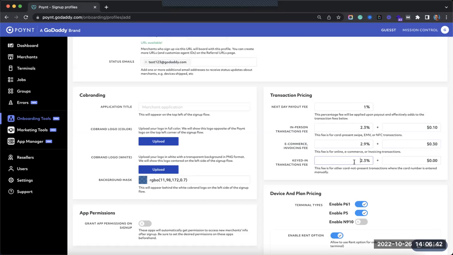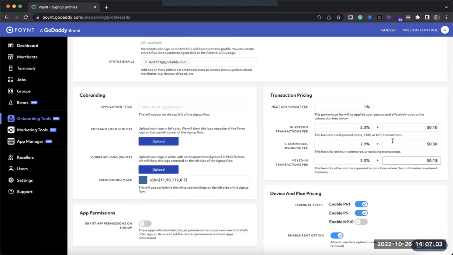Key transactions, that'll be 3.3. And then your cents will be 15. This is something you have flexibility, customization over, depending on how you see fit. Again, this is how you're selling to your merchants, so you can choose to be competitive, or in some situations you may not be.